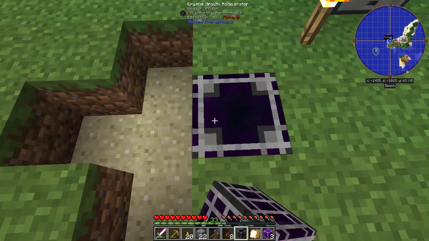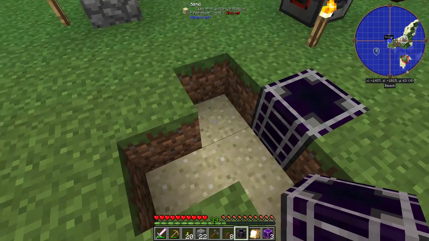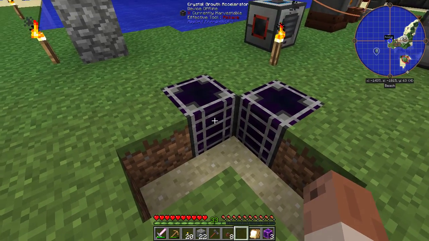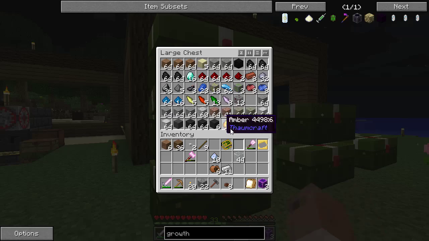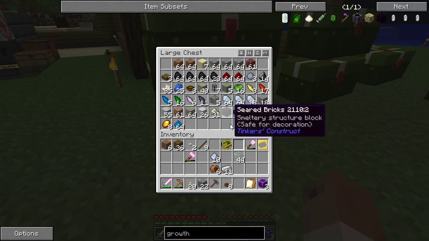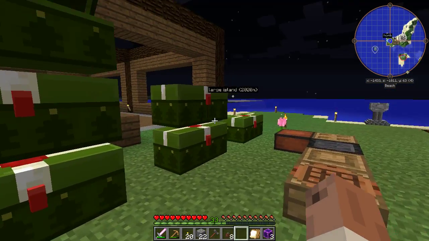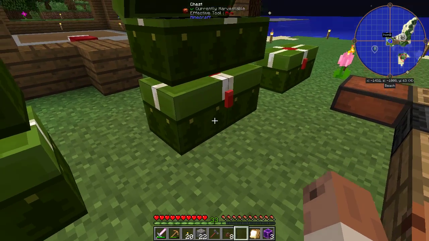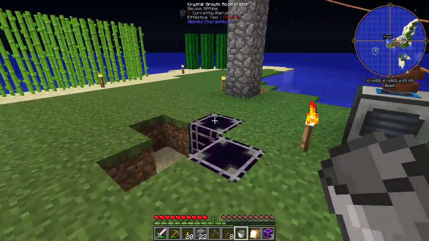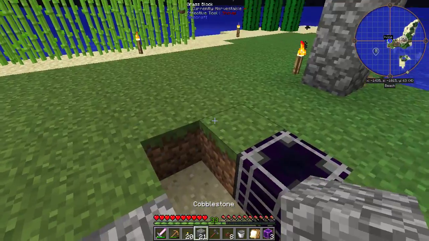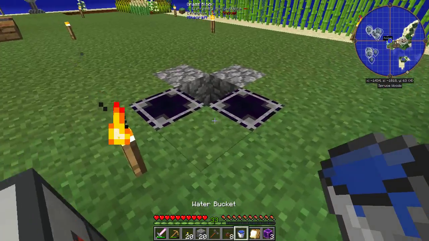And the way these work is, if you'll notice, they've got this pattern on them. You actually need to have the grate towards the inside. And what we're going to do inside there, if I can find a bucket. What did I do with my bucket? There it is. We are going to block these off for now and get some water.